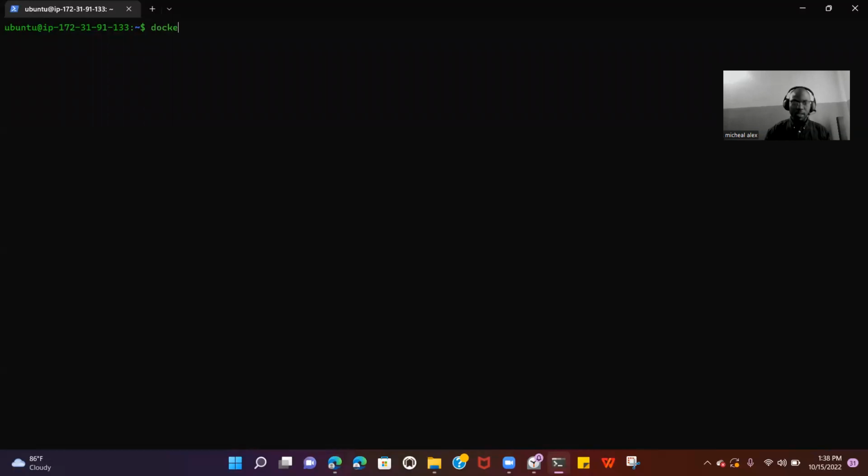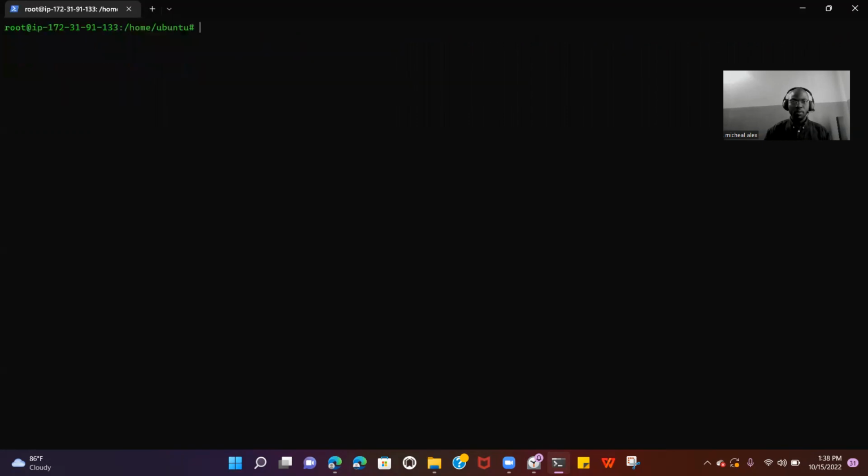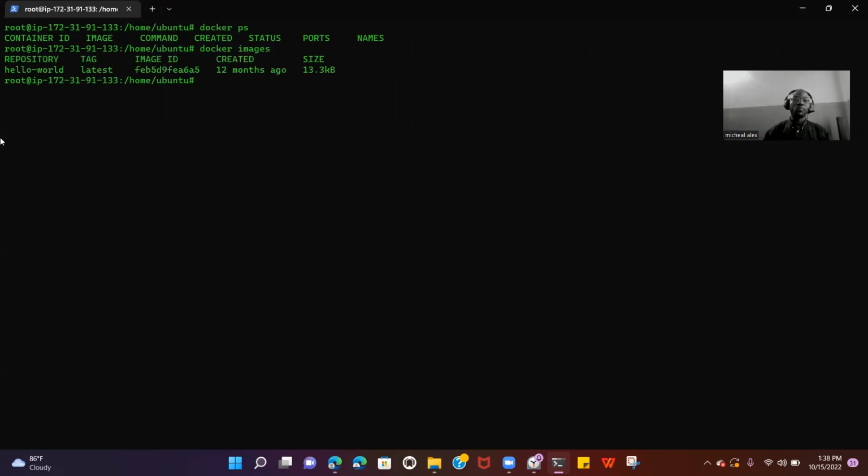Let me do Docker PS. Okay, I have to get root access. Clear. So I can do my Docker PS. As you can see, it's a fresh Docker server. So let's go to Docker images, and you can see we have only one image, which is the default image that comes when you install Docker.